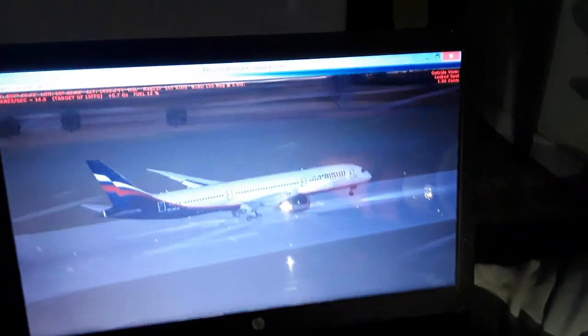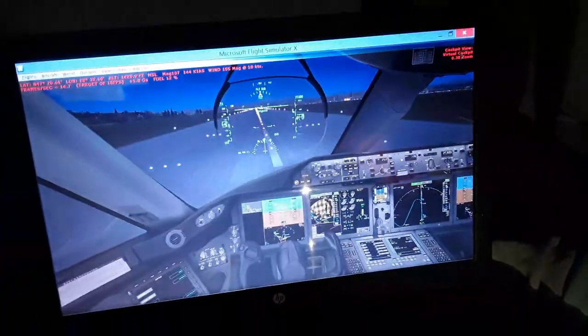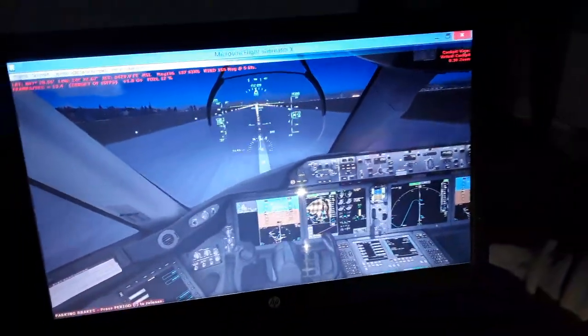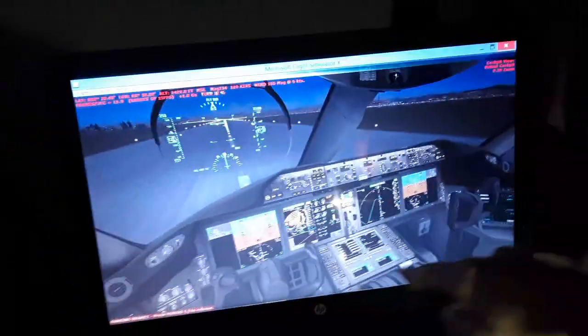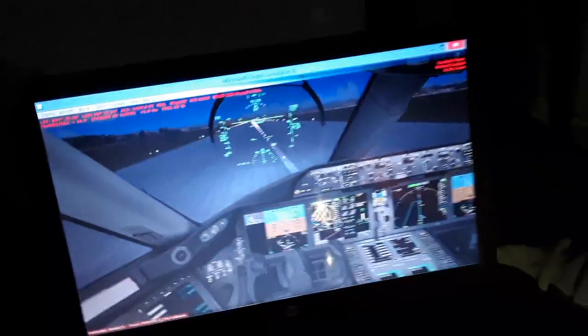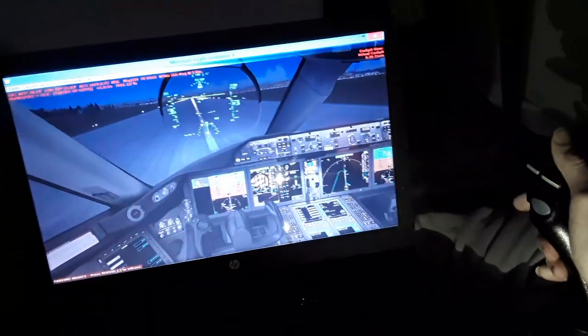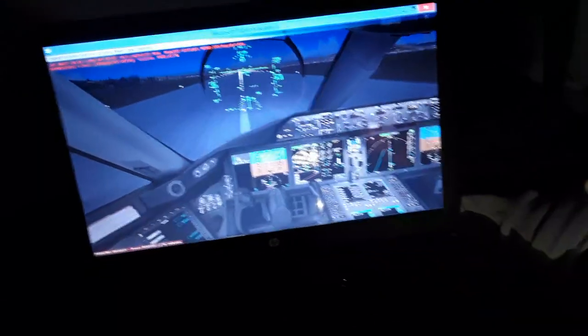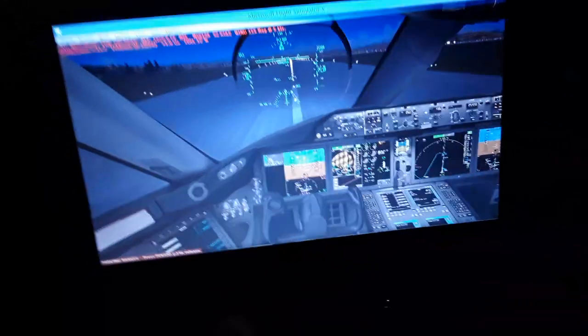As you can see, flare and touchdown, very beautiful flare and touchdown of the aircraft. And we use parking brakes here. Successful landing. Idle thrust also, and thrust reverse, full thrust reverse, and use a little bit of rudder to align with the runway heading. So you can see we have a little bit of left rudder now to align with the center line, a little bit of right rudder later.